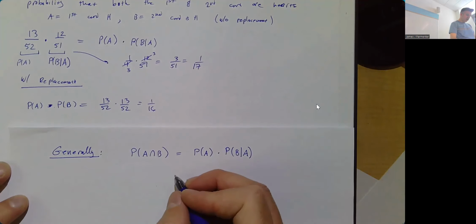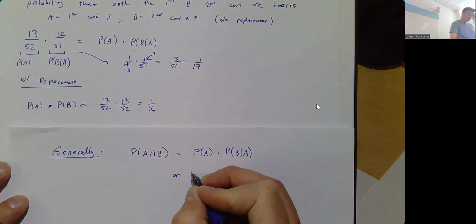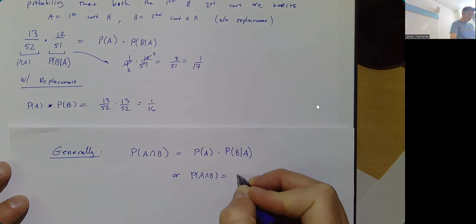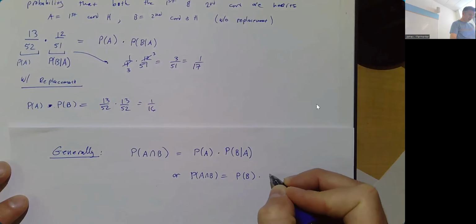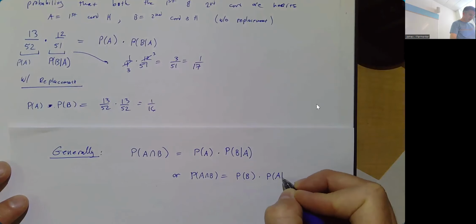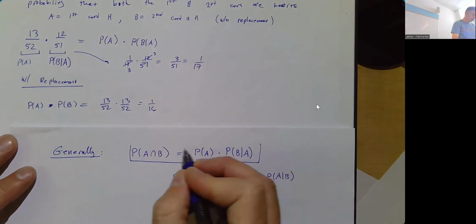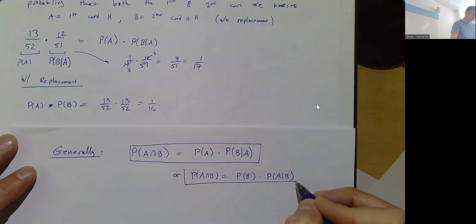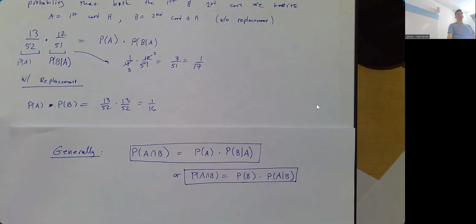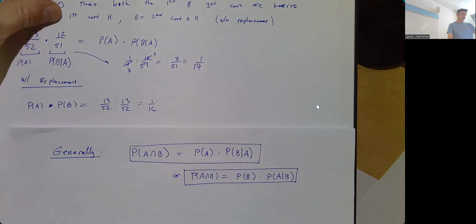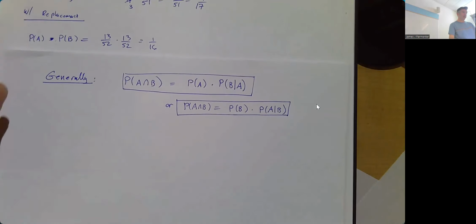I will also point out that you could write it as the probability of A intersect B equal to the probability of B times the probability of A given that B has already happened. Both of those are correct ways of writing the probability of A intersect B. Don't worry, the other formula I mentioned is going to come back up. There's just an additional thing we have to talk about before we can say when it's true.